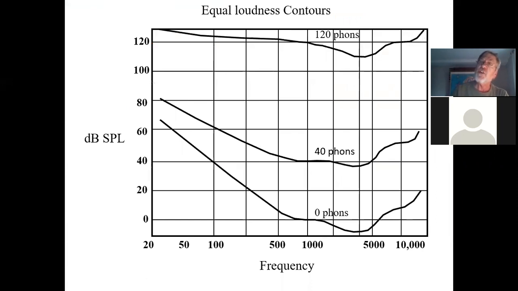How do you say something's twice as loud as or half as loud as? Well, to do that, you have to have a ground, just like we did with intensity. You need a ground to say that the apartment is twice as tall as the house. And we did that with dB SPL.